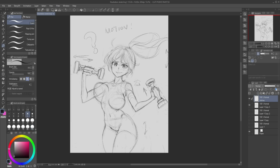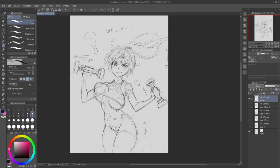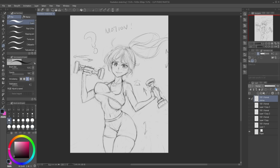Now I'm happy with the pose, it's time to put on some clothes. Gym clothes is the first idea that came to my mind. Since it's a vigorous exercise, quote unquote, the sports bra is being stretched to the max, and something is about to pop out. I'm still learning how to make fabric look better, but one thing I really enjoy doing and improving is to design the folds. It's like motion lines to tell you how the character moves.